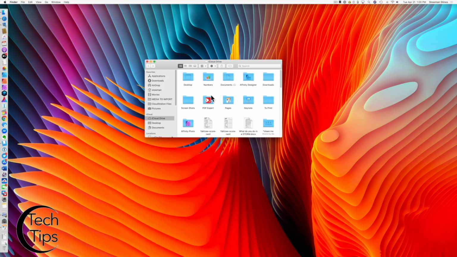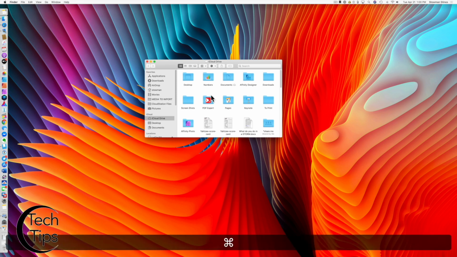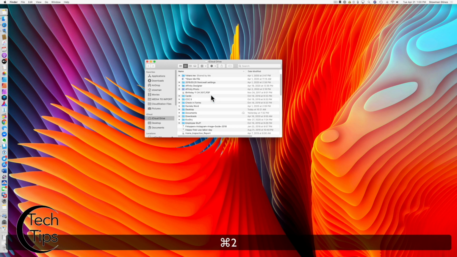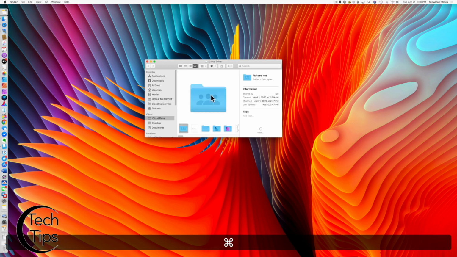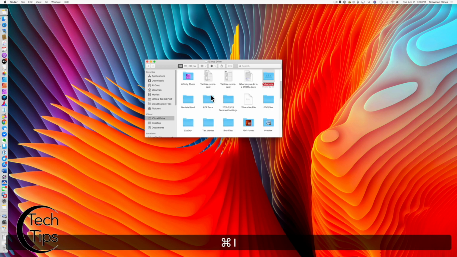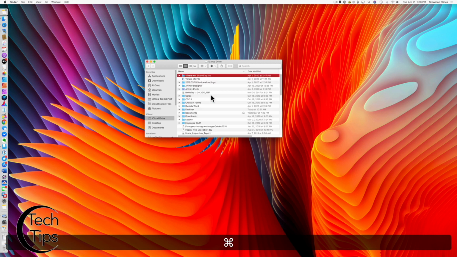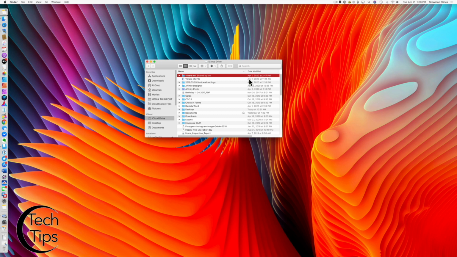The next shortcut we're going to talk about is how to change your quick views inside Finder. Right now we're on icon view, and to quickly shift between views, you're going to hold the Command button down and use the numerics. Go to number 2 for list view, number 3 for column view, number 4 for gallery view, and you can always go back to number 1 for icon view. My personal favorite is list view, and I can sort stuff by date modified, name, size, or kind.